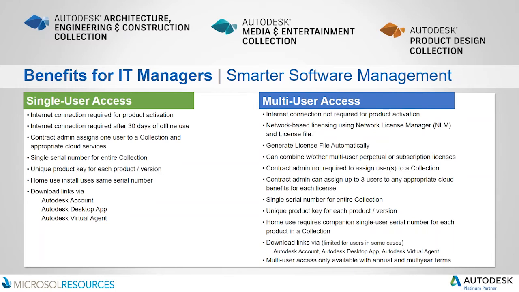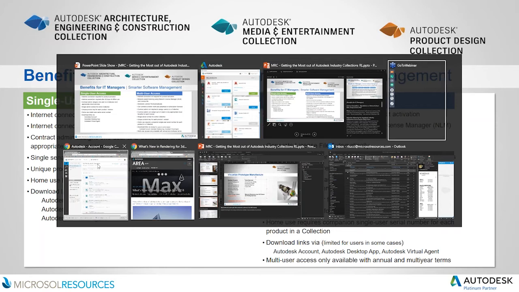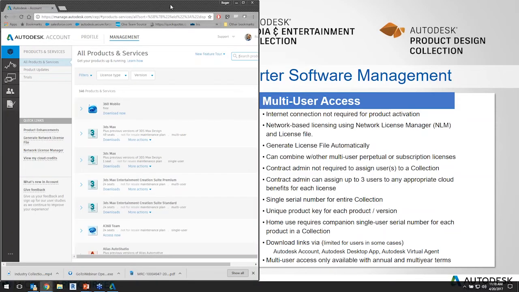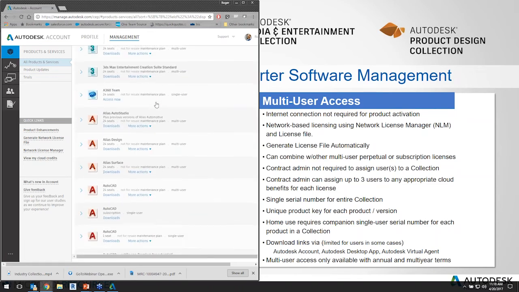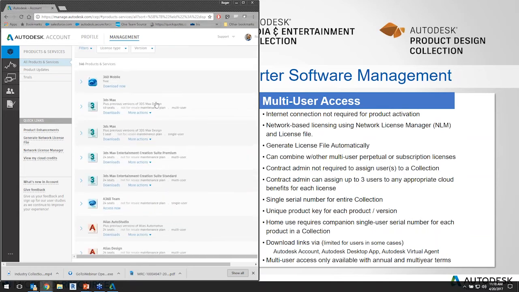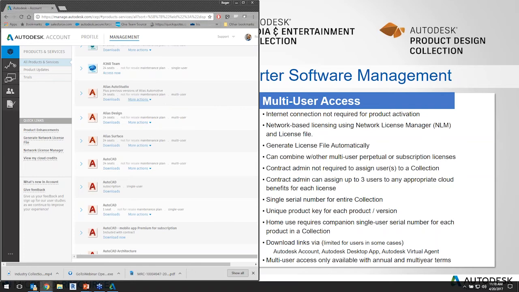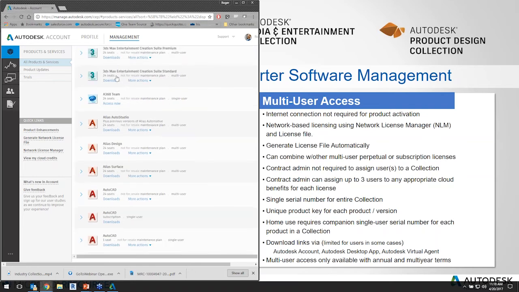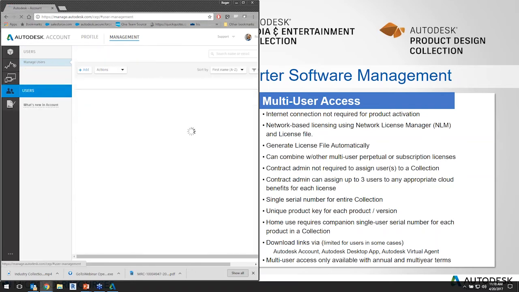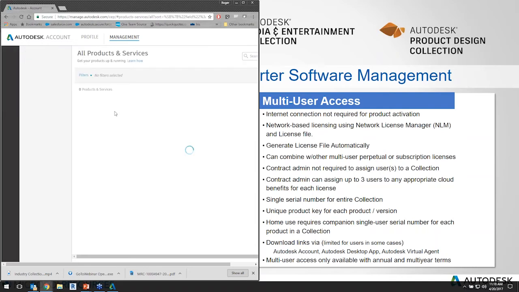Let me show you what the Autodesk account looks like. So here's the Autodesk account. I'm logged in. I happen to be a software coordinator, so I have access to all of the individual products that are available to me. So I could see the IT team or the BIM managers being allocated this ability to say, oh, here's a product that's available. I'll go and I'll find a particular user. That user will be able to say, okay, Joe needs a license. I'll allocate Joe a license.